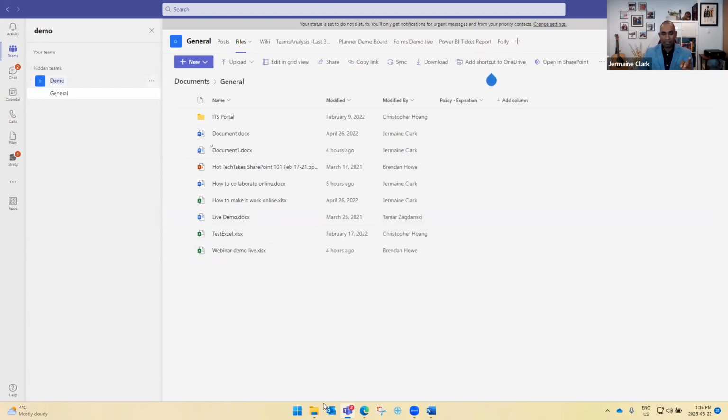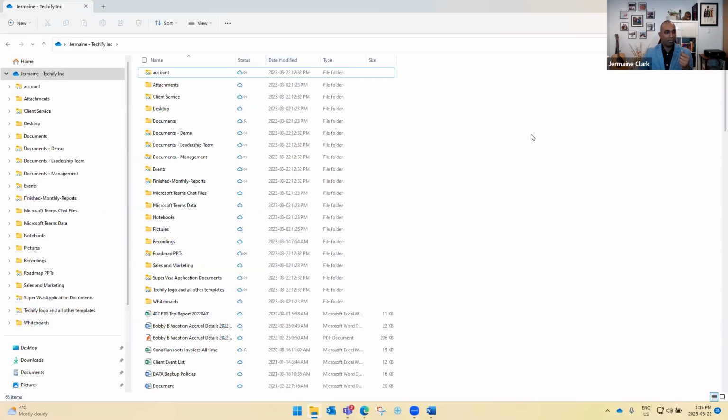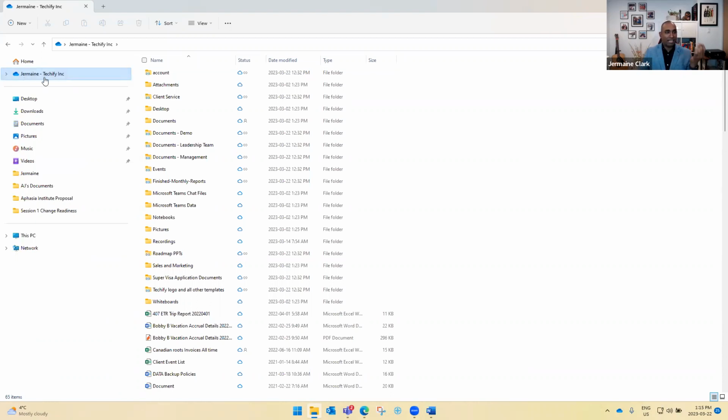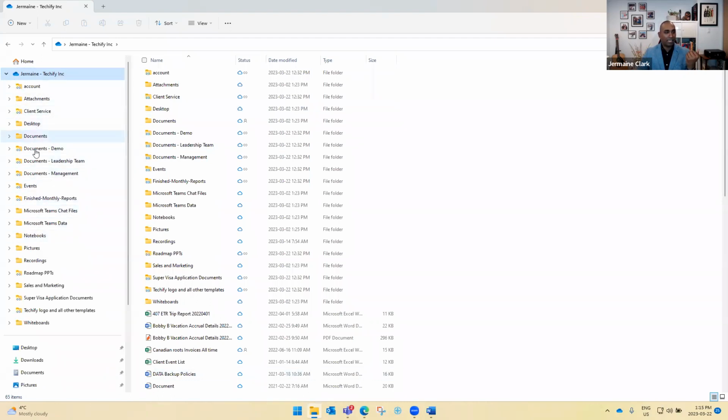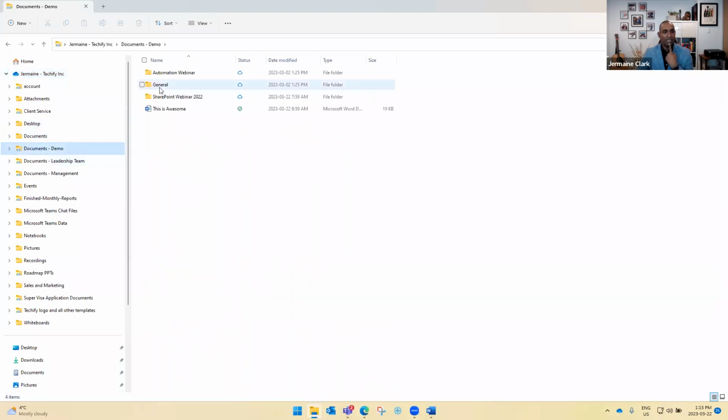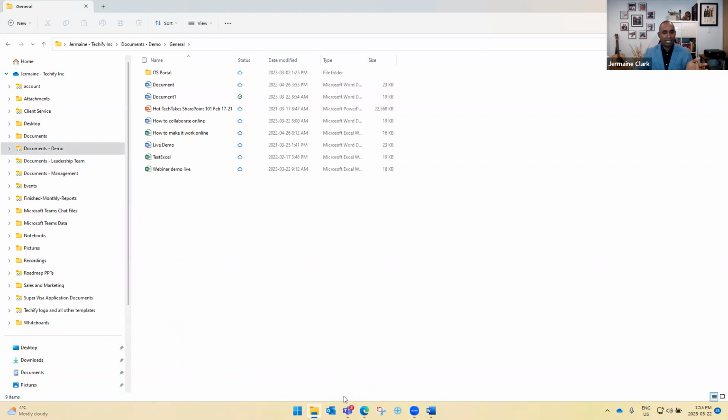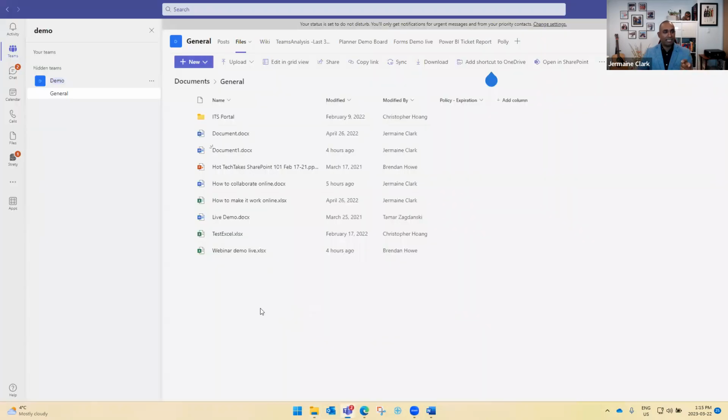The second place that we can go is I can open up my File Explorer. My File Explorer used to be Windows Explorer at some point. It's still on every computer. You click the little manila folder there, it opens up. And I can see my Techify work OneDrive. So we talked a little bit about OneDrive earlier. That's my personal file storage. And I've got all these files linked up to my OneDrive. And from here, I can actually click on that. And these files are all within the same environment. So if I go here and I click on our demo document section and I click on general, here's the same set of files that I can see that I just accessed in my Teams over here.